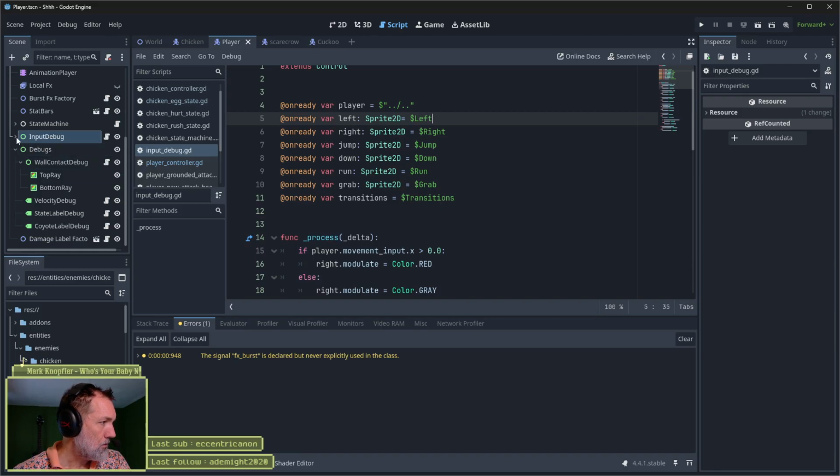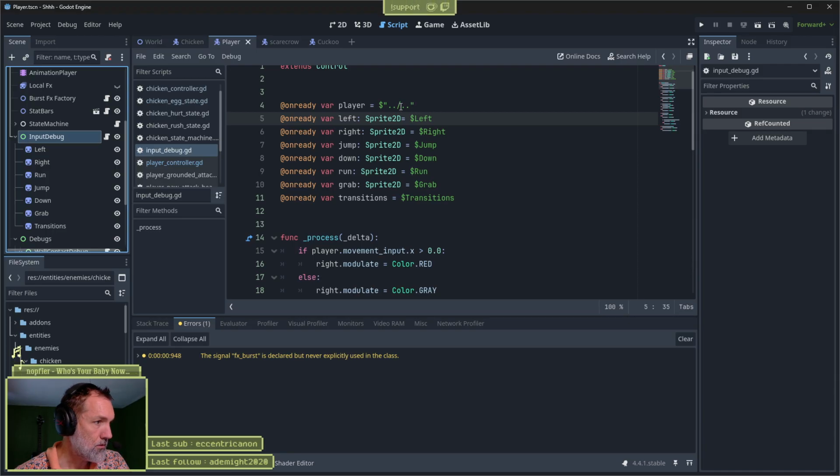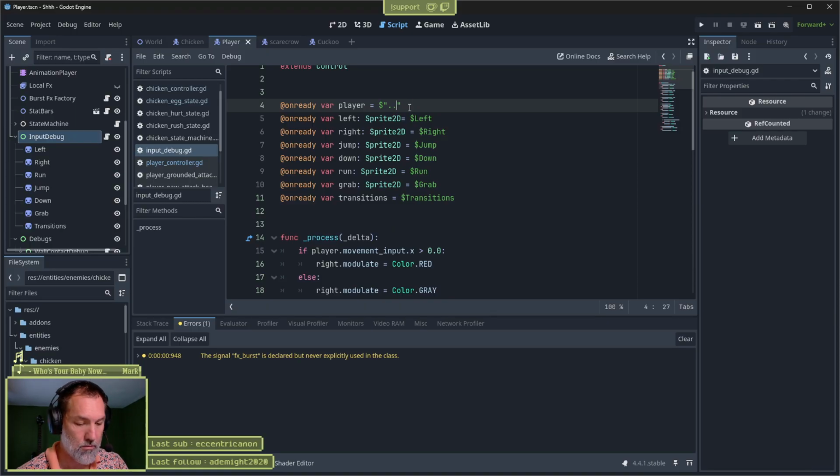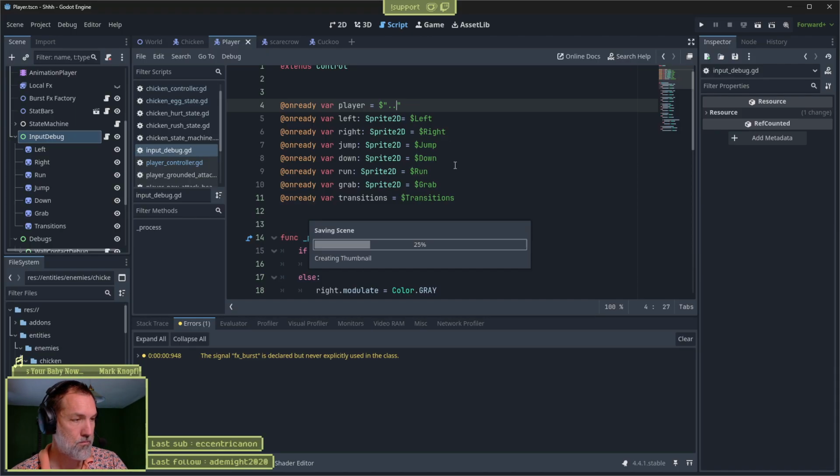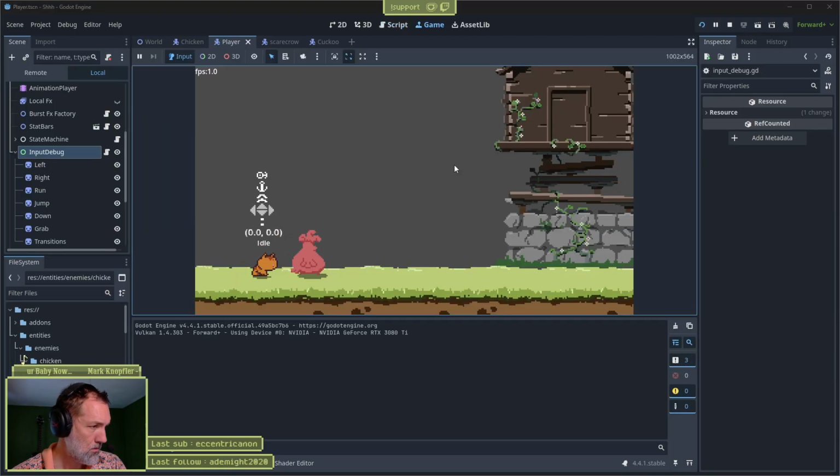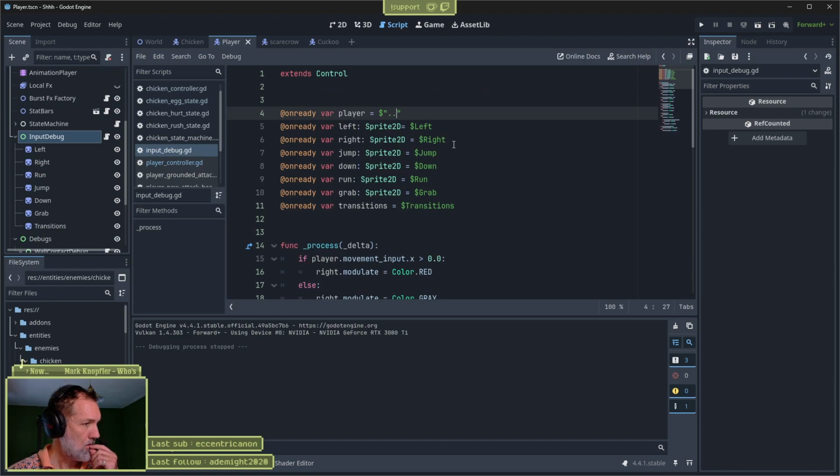And transitions, where are they? Yeah, everything is done fine except this one. Player is just one level above. Now it works. Okay, so that's for the input.